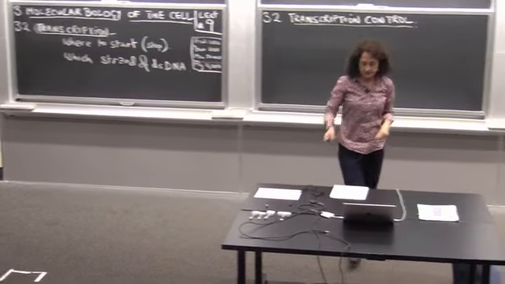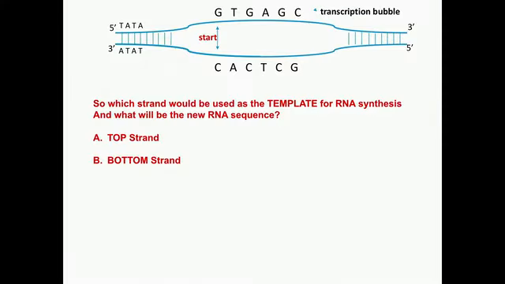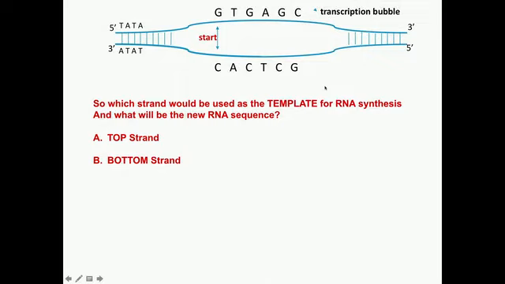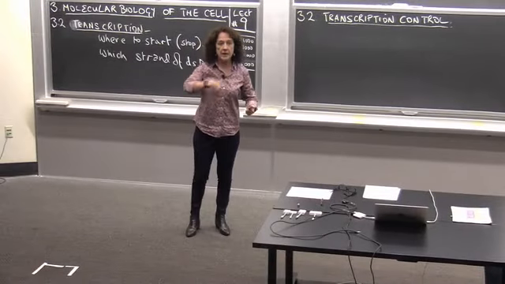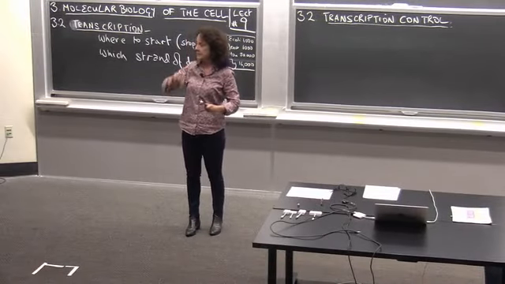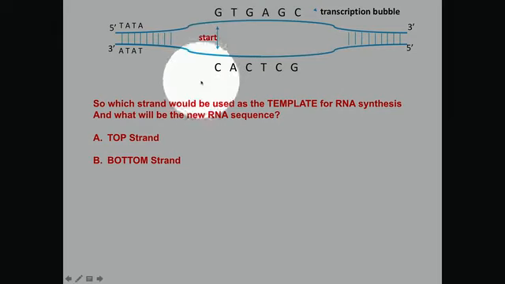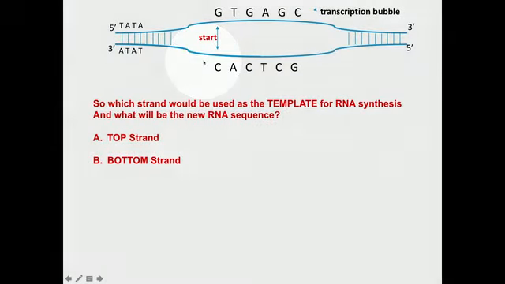So let me just start with this first. These are typical questions, and they look like, gosh, I don't have enough information to answer this. It's basically about what's known as the transcription bubble, which is the portion of the double-stranded DNA where transcription is occurring. Transiently, the double-stranded DNA is opened up for the RNA polymerase, which remember has inbuilt helicase activity, to start transcribing the gene. Let's say the information we might give you is that transcription starts at this point on the double-stranded DNA.